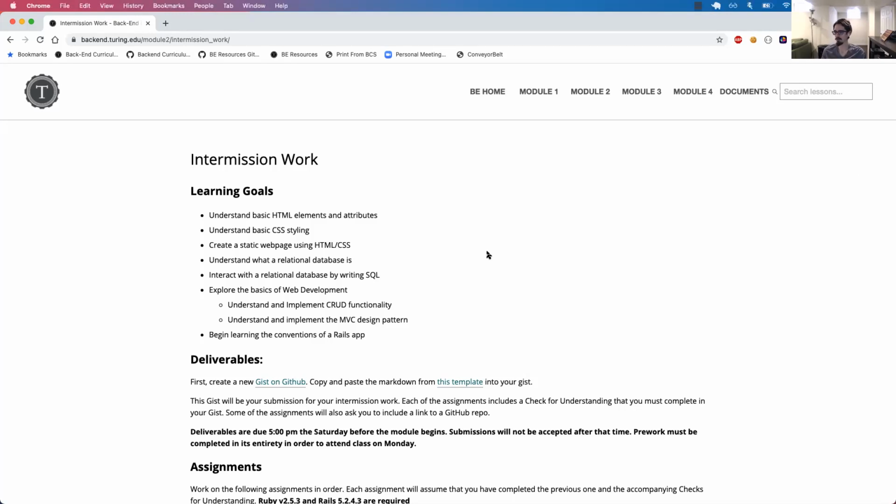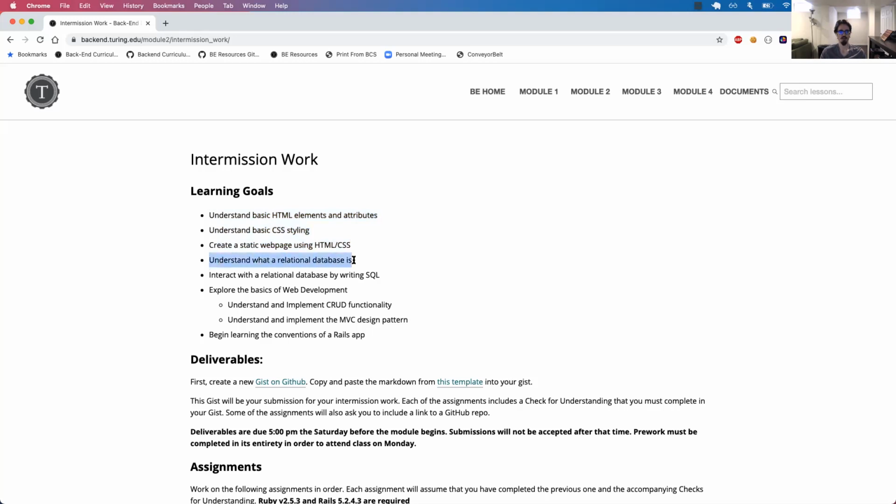Okay, so a high level overview of what we're going to be doing for intermission work. We're going to start with styling HTML and CSS. HTML and CSS are really the visual components of the web. In mod 2, we're learning how to build web applications. In mod 1, you learned how to build Ruby applications on your local computer. Now we're going to build applications that other people can see across the internet. So not just people who are using your computer, but people can access your website from anywhere in the world. HTML and CSS is how we display things to users. That's going to be the first big chunk of work.